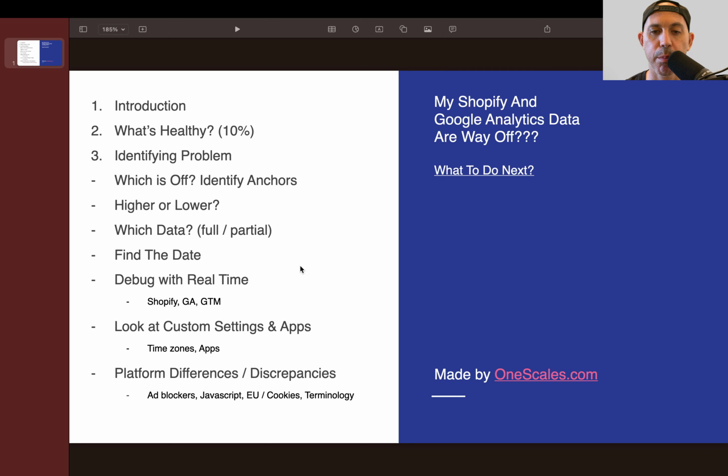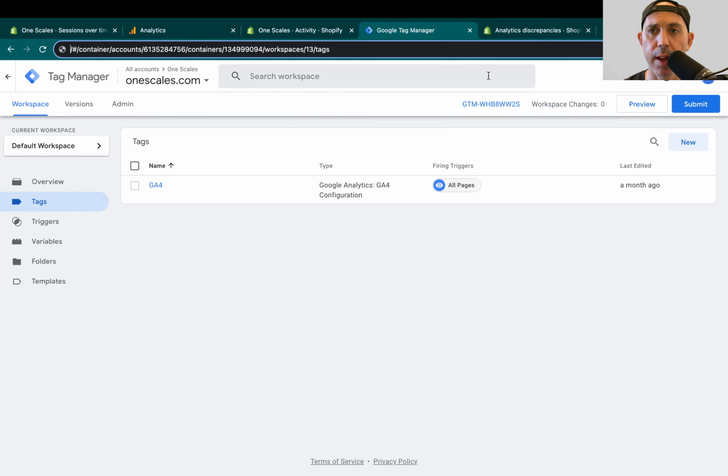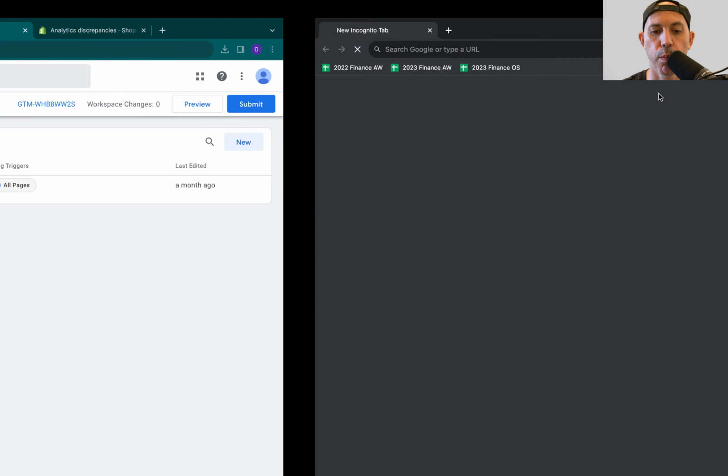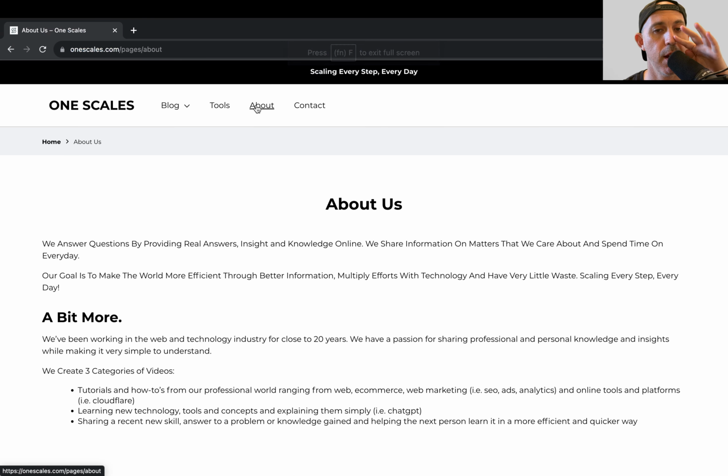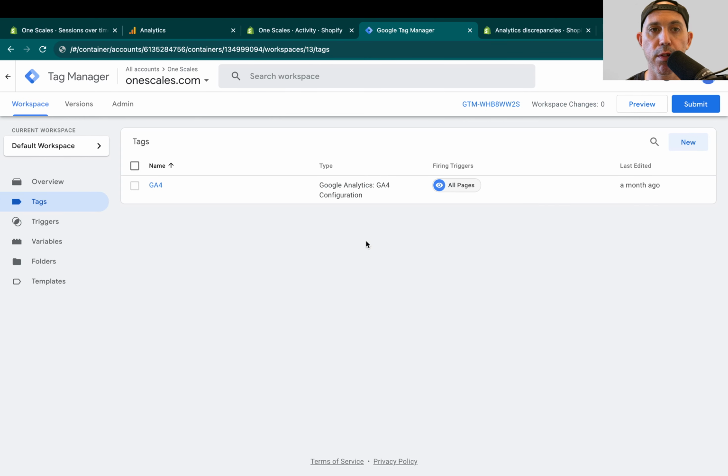So let's look at an example or two. Let's just kind of view a little bit. So the first thing I'm going to do is just go ahead here. I'm going to open a new window right here, and I'm just going to visit a page. For example, I visit my About Us page. You can click around. Obviously, you should make orders and create accounts and things like that. Use the website fully.